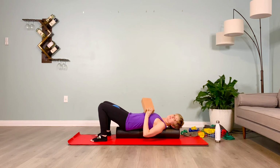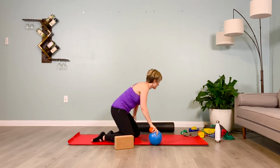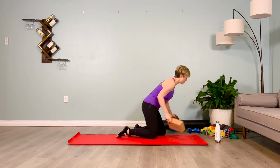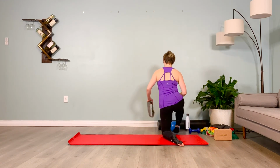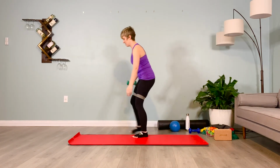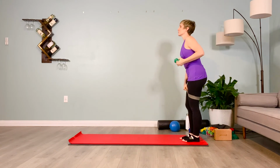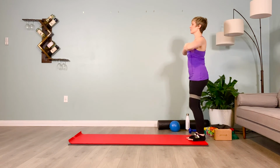We're beginning our final standing series, lunges in the sagittal plane. I'd like you to grab your 3-pound weight and your heaviest loop band, and bring the band around your outer thighs. We're going to be doing walking lunges, traveling forward through space. Hold the 3-pound weight at your chest with your elbows out to the side. This band is here so that you don't go too deep into the lunge and so that you feel the abductors of the legs.